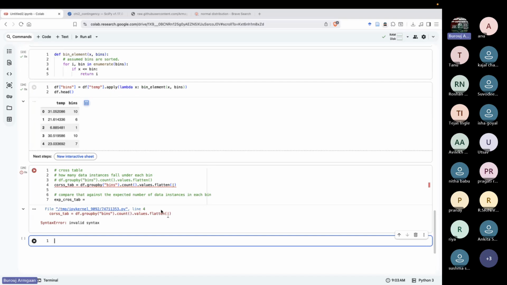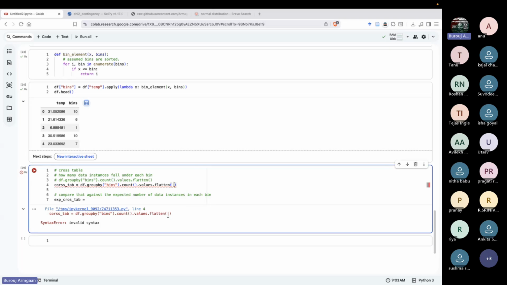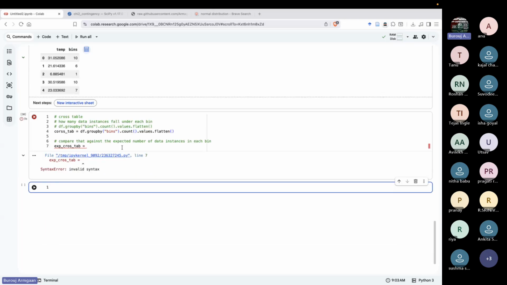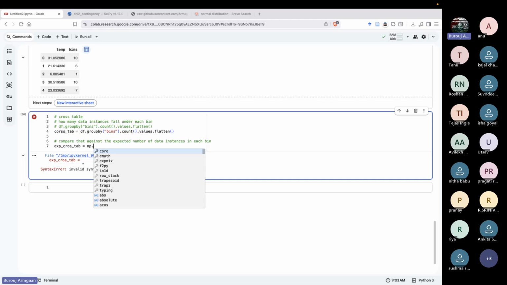So if we have this sort of data, we can just say, give me a column of ones, np dot ones. I'm saying use the same shape as this cross table.